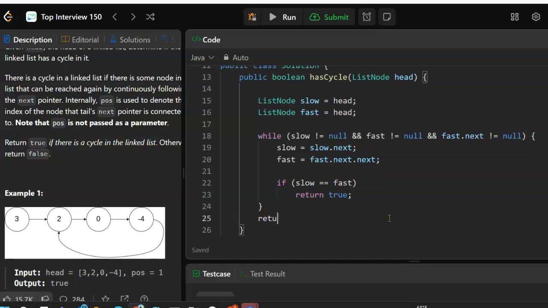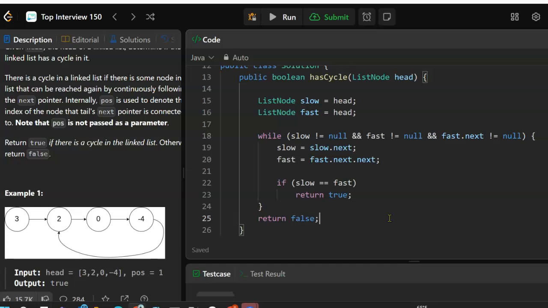Now again, this is rated as easy. This is not, to me, as I said, it's not all that intuitive. I think it's probably rated easy because they expect that most people have seen it. I mean, it is easy if you just do it with a hash set, but if you do it with a hash set, you're going to be asked if you can come up with another way to do it.